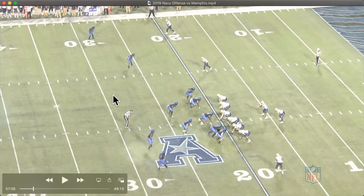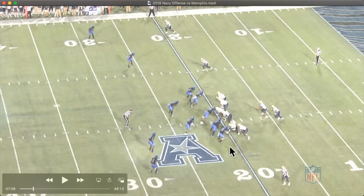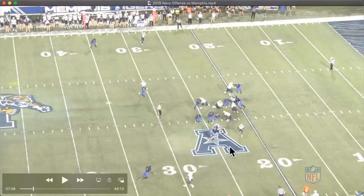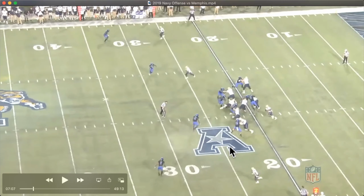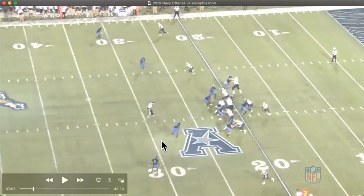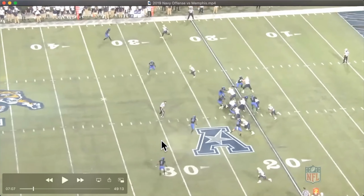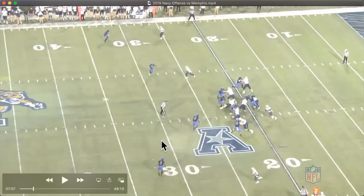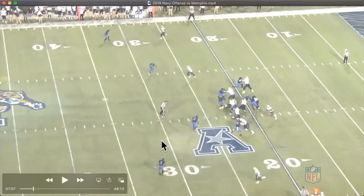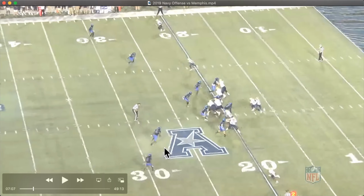And this is what you'll see from Georgia Tech this week. Main thing here is that the edge guy has to make sure he doesn't get hooked. Comes inside too easily. And the safety's got to run that alley a little better. He buys the play action here. Buys the read. So safety's got to come down that alley. Boundary has to come down here.